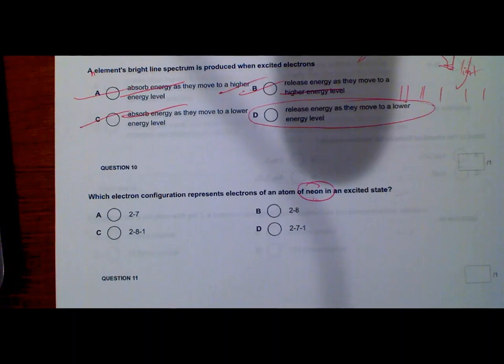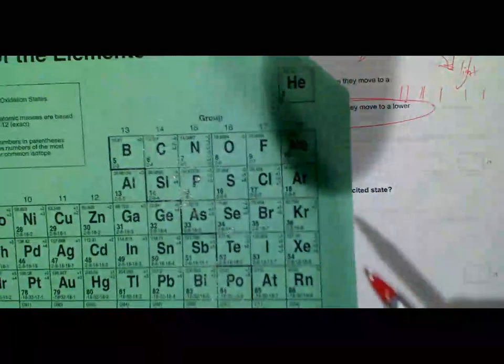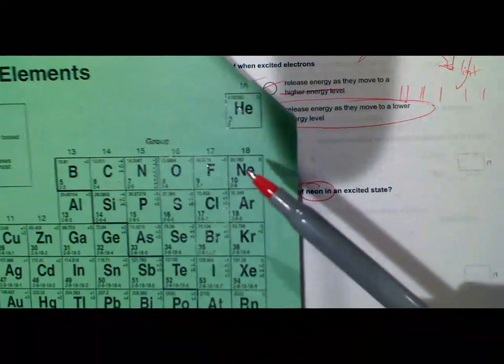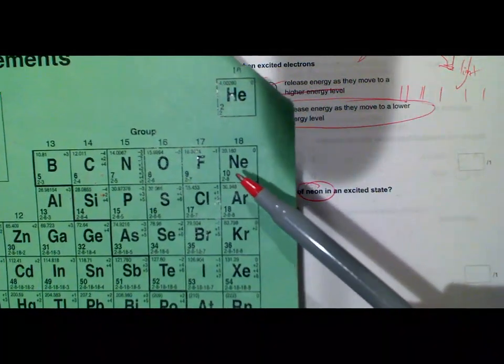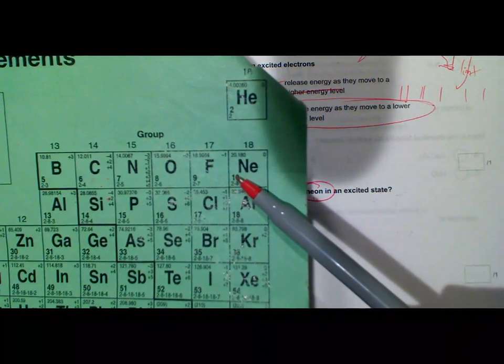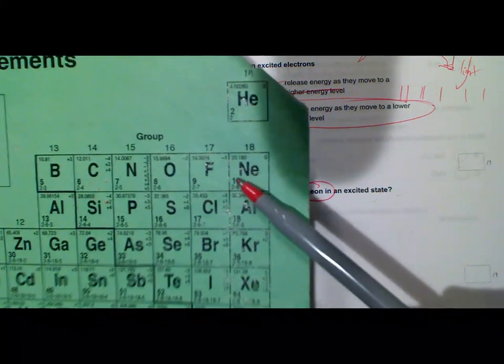So we need to have the correct number of electrons for neon. We can look that up on the periodic table. And then it's just got to be out of order, not what the periodic table tells us as the typical electron configuration. So let's see what the table actually says. For neon, it's element number 10 right there. And it says atomic number 10. So it'll typically have 10 electrons to balance out these 10 protons.